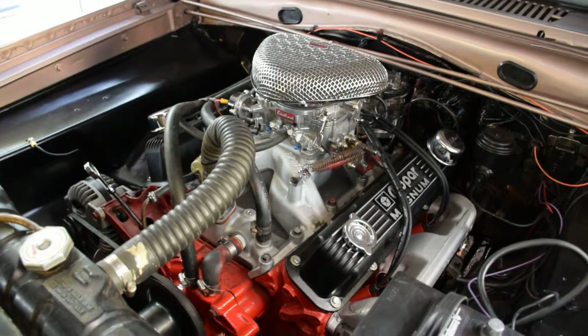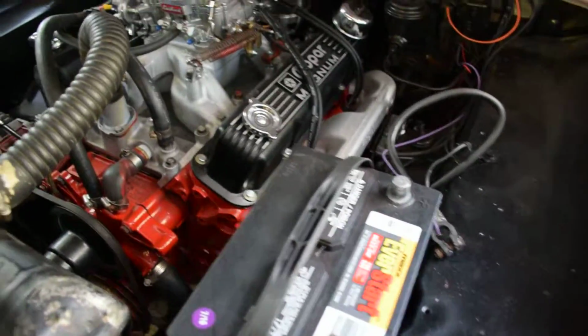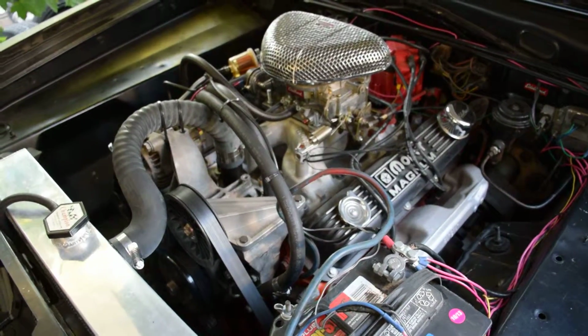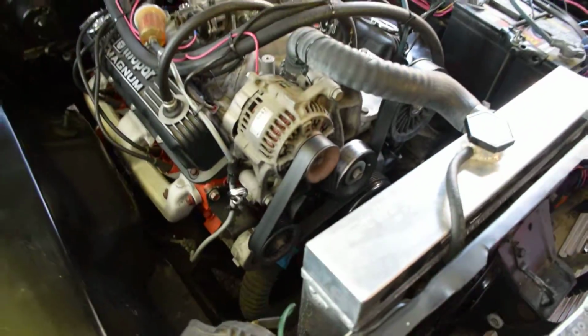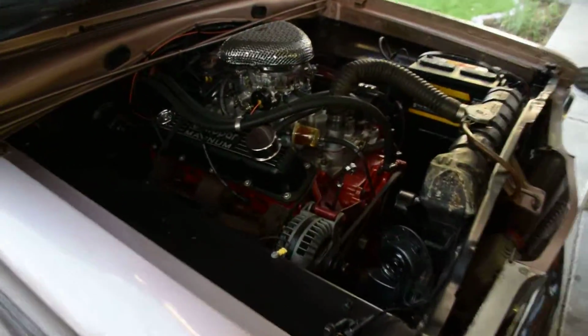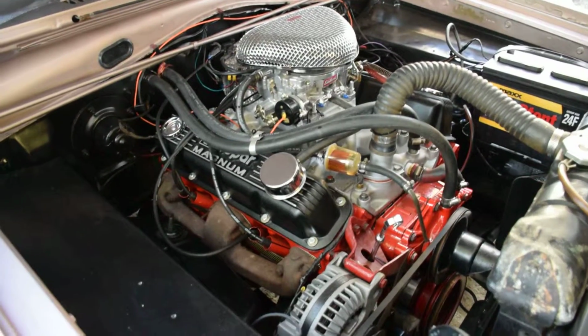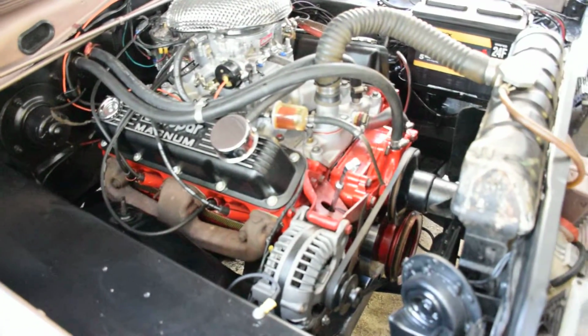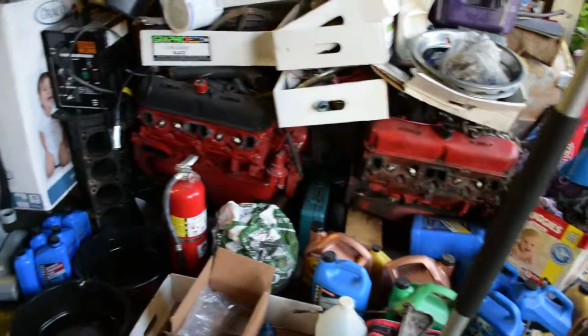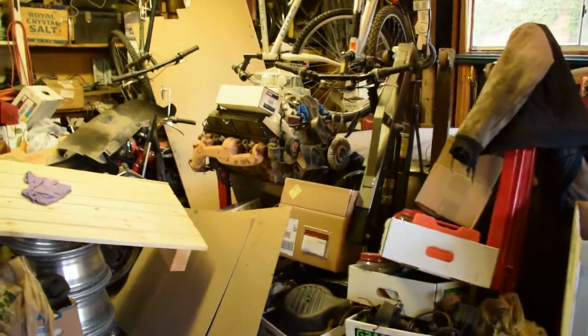318 Magnum. Gotta get some TTI headers for it eventually. And this is my first Magnum swap with the stock serpentine belt system. They are very fun and torquey little motors, and I will never go back to the LA style. Even though they're good motors, stock-wise they just don't have that much power for these 273s. And we still have the 360 Magnum right here.